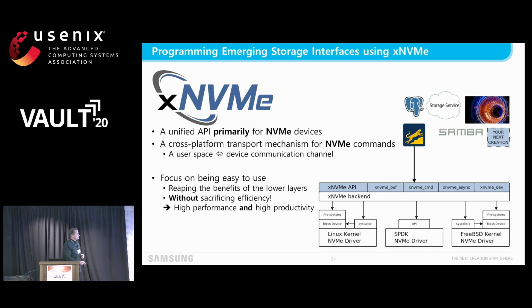So we really wanted to focus on being easy to use. We want to reap the benefits of the lower layers, but without sacrificing efficiency. So we really wanted this mantra, high performance and high productivity, in the sense that we should be able to tap into the performance provided by these efficient interfaces, and it should be easy to use. You shouldn't be concerned about the lower levels. And adding to that, provide a bunch of tools and utilities, including tools to build other tools. So once you start doing stuff like this, you typically need some small test program. It should be easy to produce a new one of those.